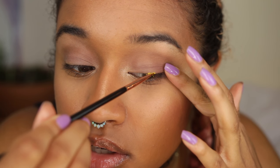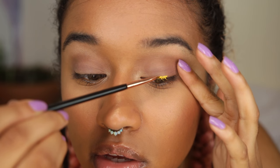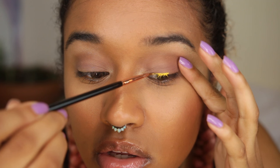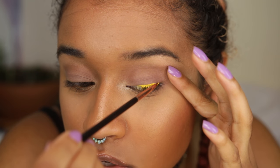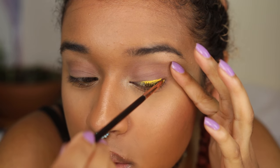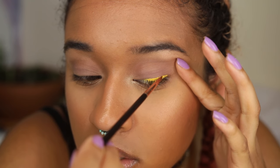And you want this to be a nice solid line, and that's really the key, because if it doesn't turn out solid, then it's just gonna look like garbage. Also, you want the line to be somewhat thick because you're going to be doing a line on top of it on the bottom half with black, and you don't want that too thin, or the black's gonna cover up all the yellow.